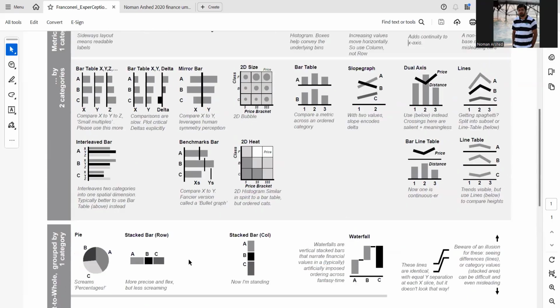We start with this. We have a group category, meaning categorical data, but the sum of all categories is exhaustive, meaning the sum of all categories is known, like parliament or the number of people in a class. So you can make a pie chart, stacked row chart, or stacked column chart.